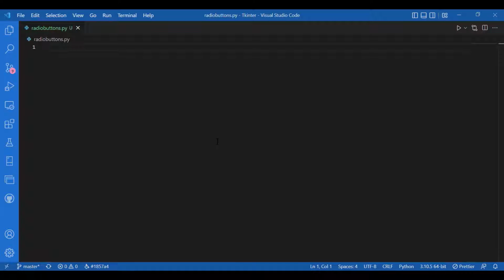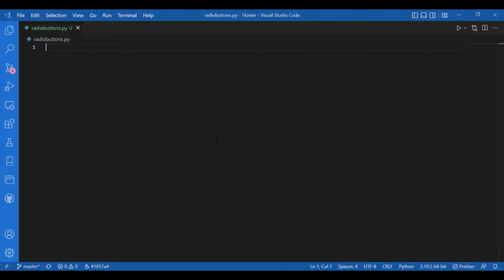To make it a bit interesting, what I would do is give commands to these buttons. Whenever the buttons would be filled in, the specified function would be called. And the function that I would define would declare another Tkinter window and show us some message. For that, I will use the Canvas widget. We have already discussed it in the last video. So let's start writing the code for it.